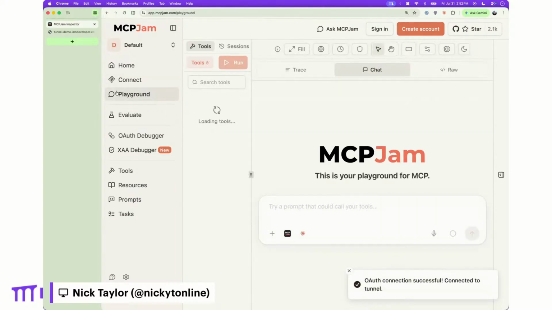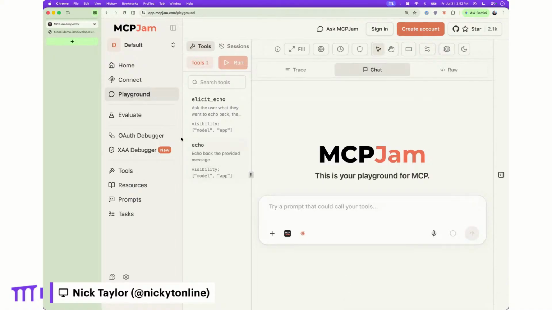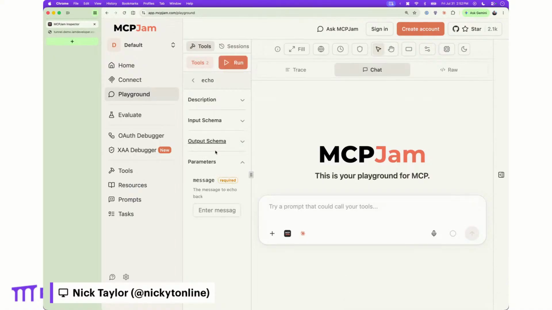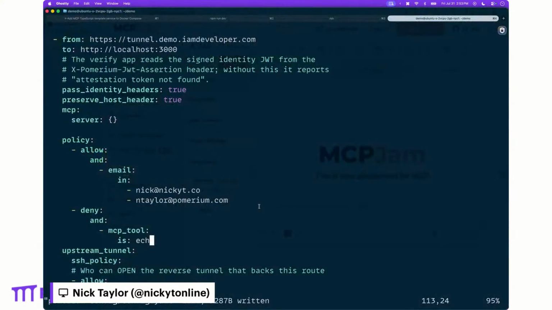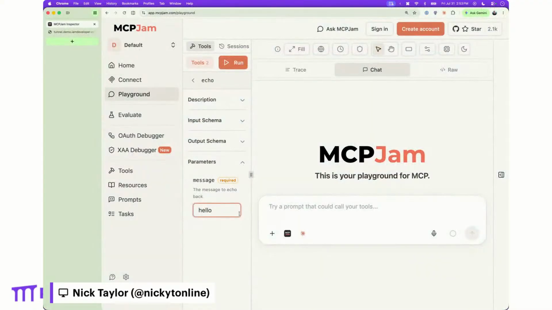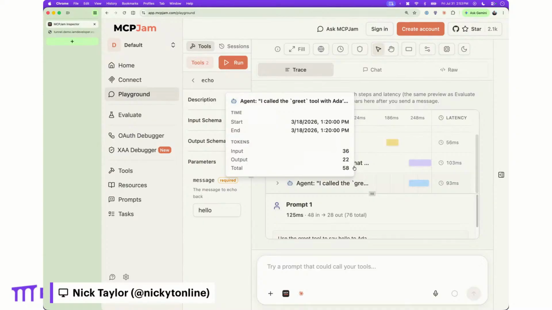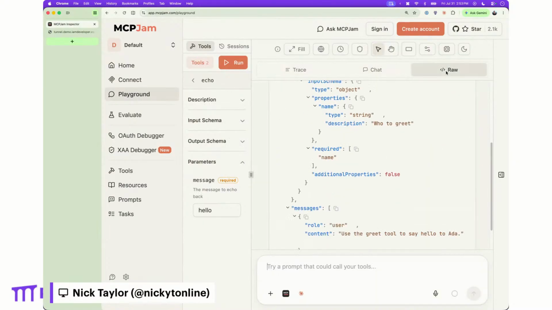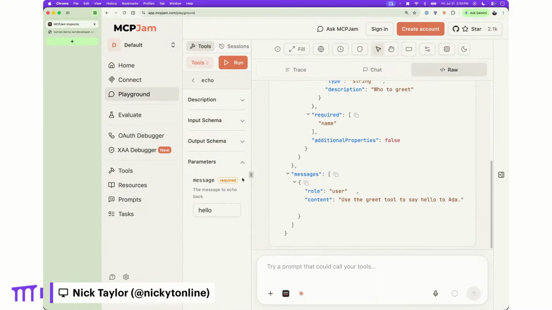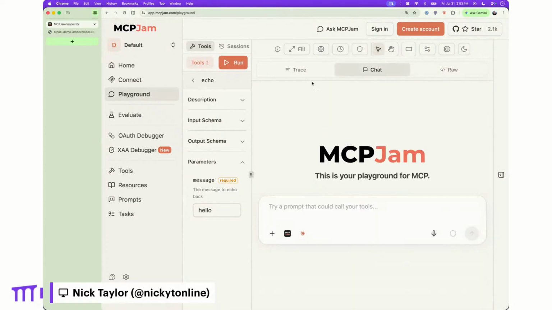We're connected. Come back to the playground. Still see the tools. Now let's go ahead and try this one. Don't fail me now. Let me double check that I did it on the tunnel. Yes, it's on the tunnel. Okay. It's going to be like, tried to give it a go. Hold on a sec. Okay, it's failing. It can't do it in here.